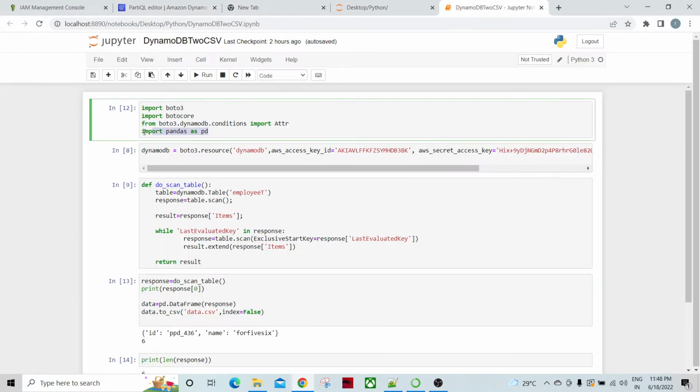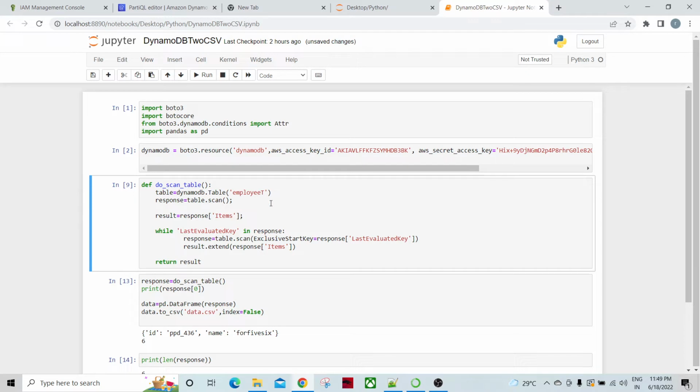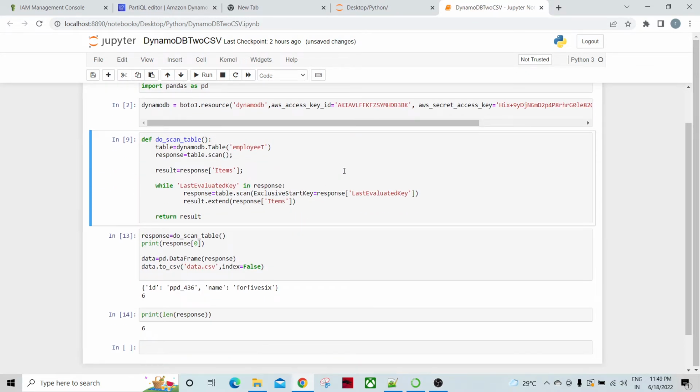I am going to create the pandas object from the pandas library, and Boto3 obviously, and one more object. I have one function, the same as the earlier function, but it is going to scan the table and create a Python list.